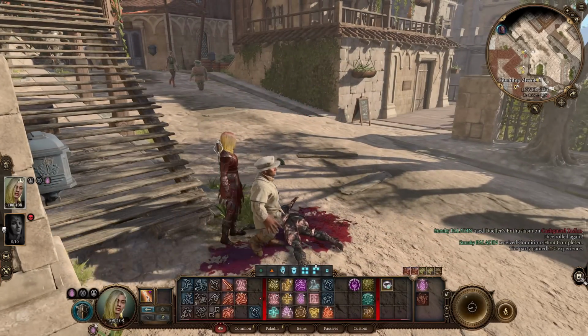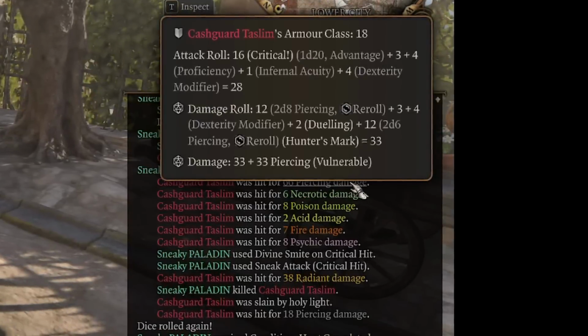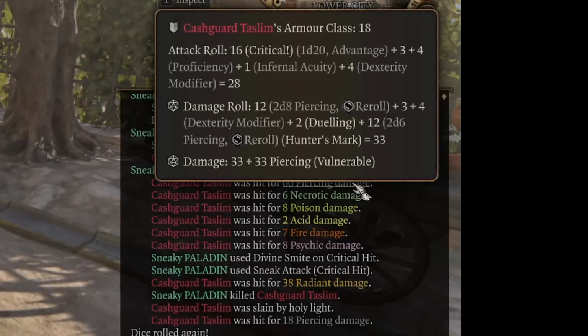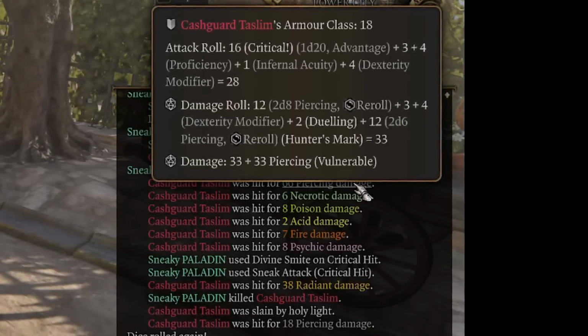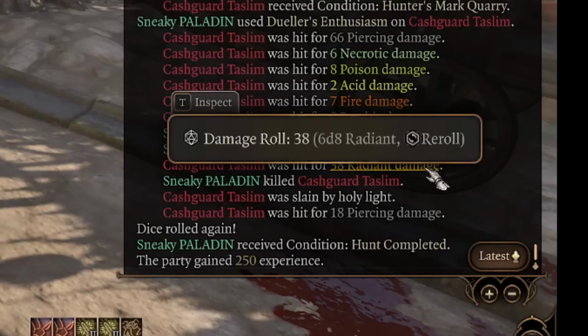Damage is just insane. I can't even explain how satisfying it is to land 66 piercing damage with loads of other damage for a total of 40 and also 40 radiant damage on top. It's literally sneaky smites, because we smite and sneak attack on the same turn.